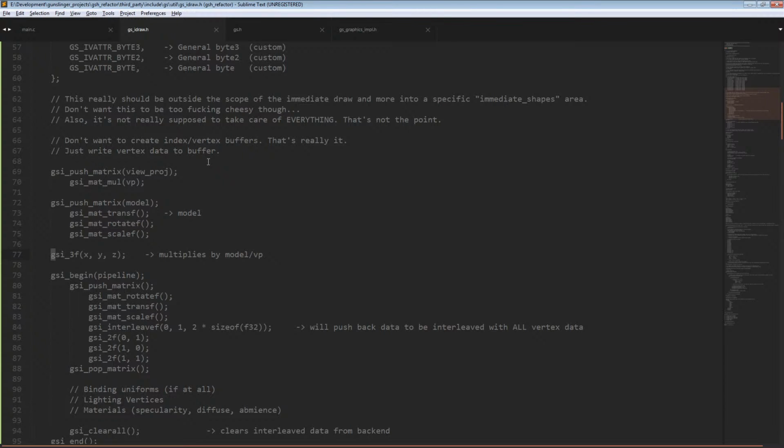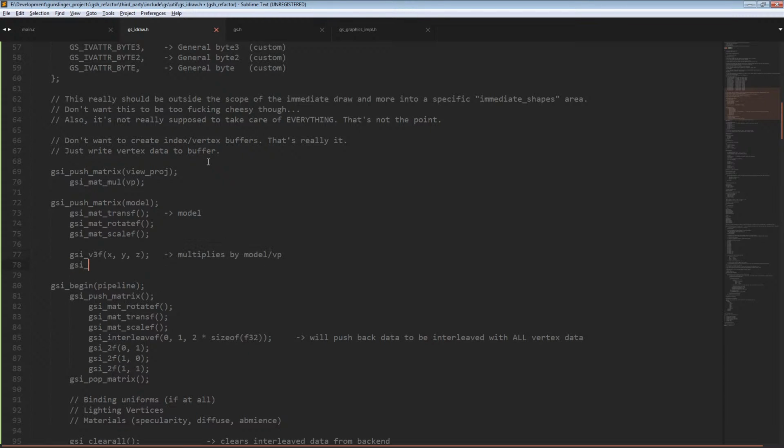Jeez. I mean, maybe there are certain functions that push back data that gets affected by the model and viewport matrices. Maybe. I don't know. I do not know.